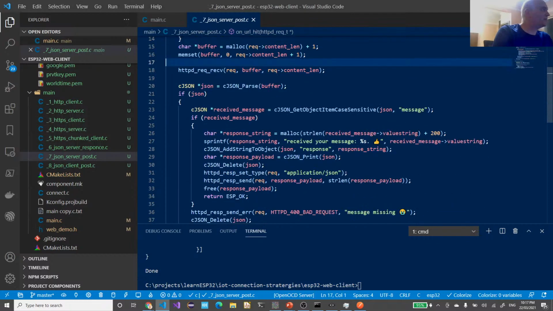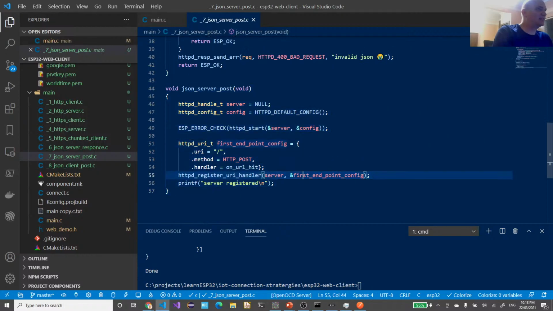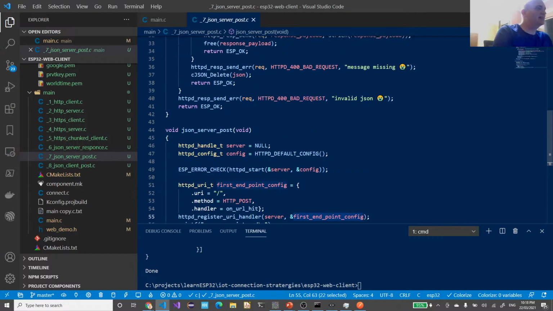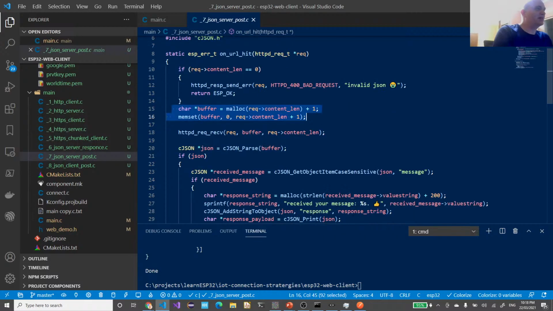Okay, let's just walk through this very quickly. We can see over here that we're going to get a buffer from our incoming request. Just to orient you, this is essentially the same server we've looked at all the time. This is the handler. Once we come into the handler, the first thing we do is make sure that we've got some content in there. Then we create some space for that content, which is what this malloc is doing. And then we fill that buffer up full of the content of the incoming data.